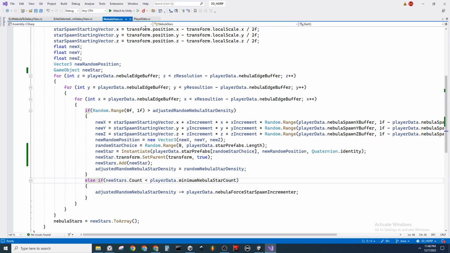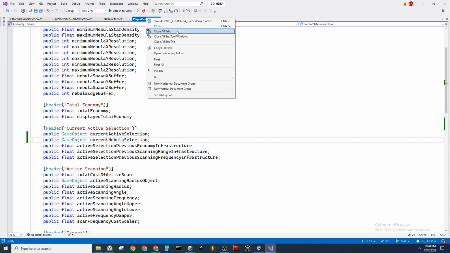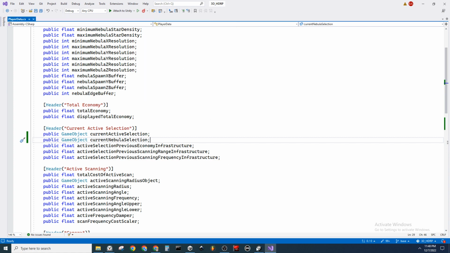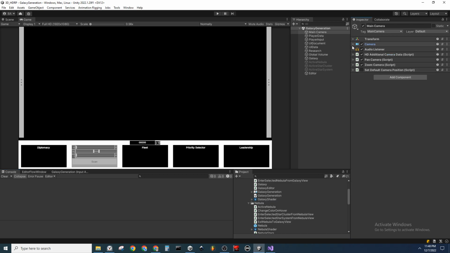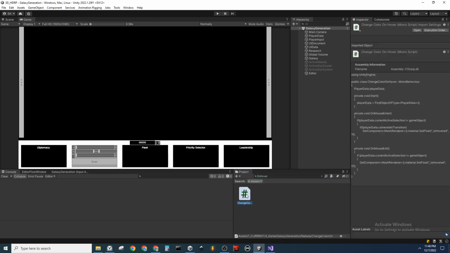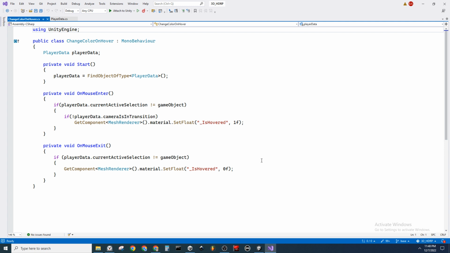So maybe a change to that one script in particular, which was some kind of unhover, change color on hover script. Okay.